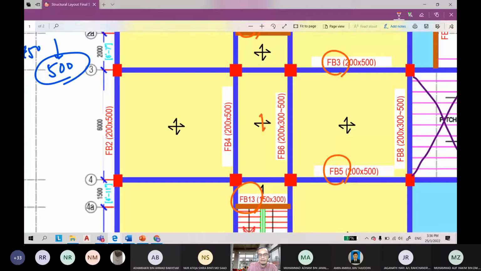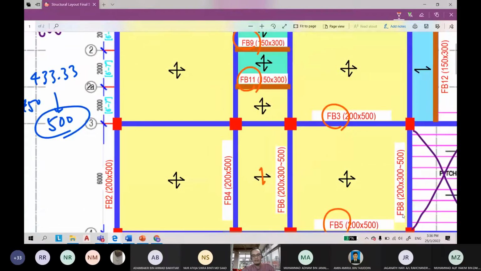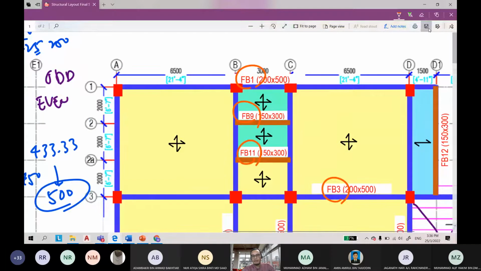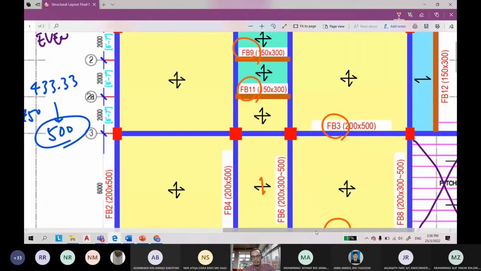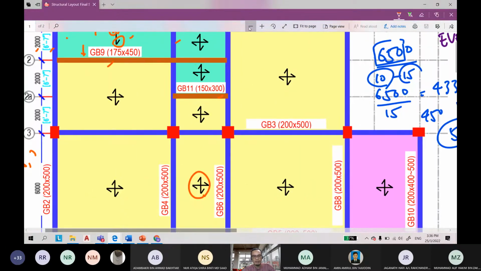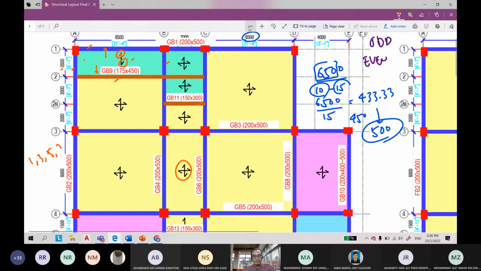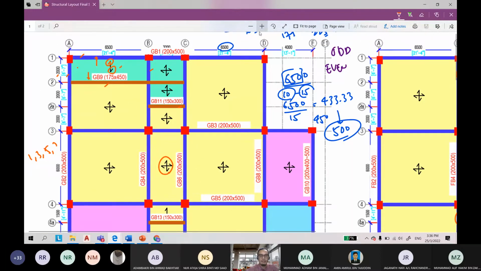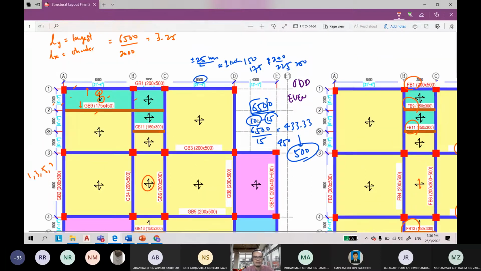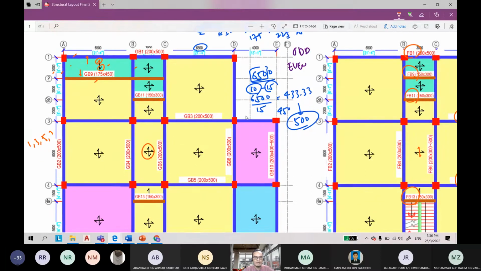Thank you very much. So the loading, I believe you are already familiar with the loadings on the beams. How many types of loading do we consider in our syllabus?